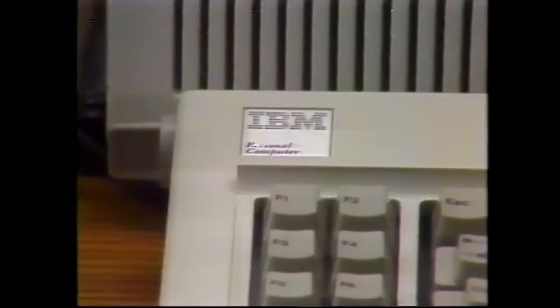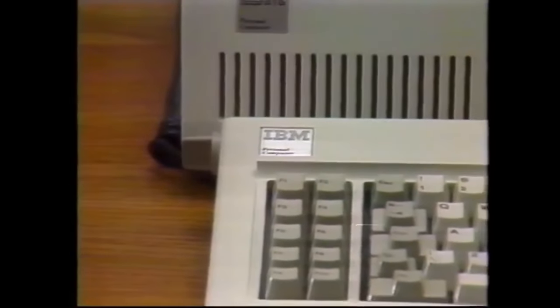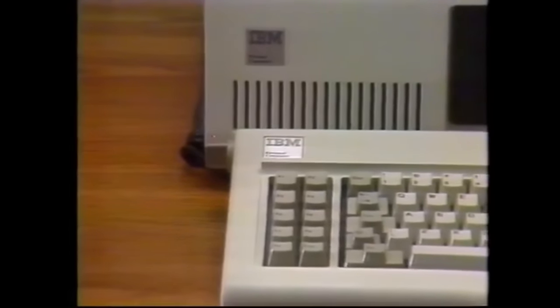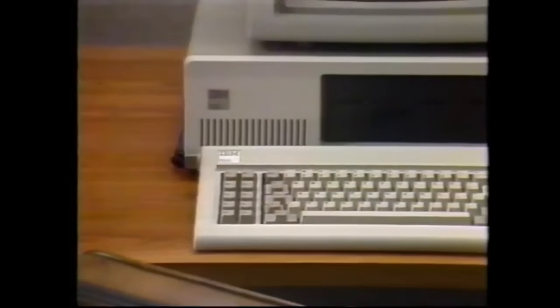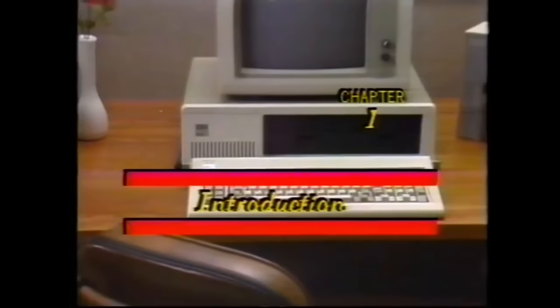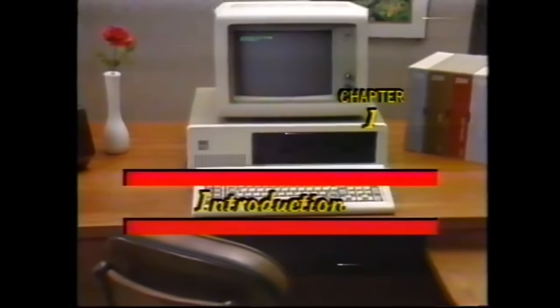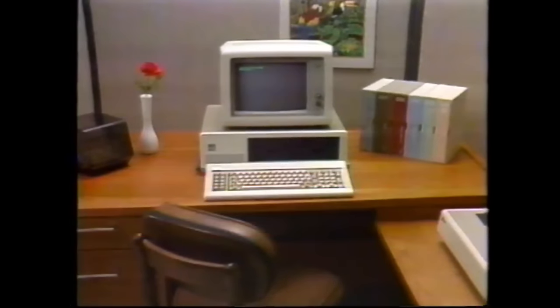Welcome to the exciting new world of personal computers. As the new user of an IBM personal computer system, you now have one of the most powerful tools modern technology can provide. You'll soon discover many ways to use this incredible system to enrich your occupation, increase your efficiency, and add to your productivity. But first, you must know how to operate it.